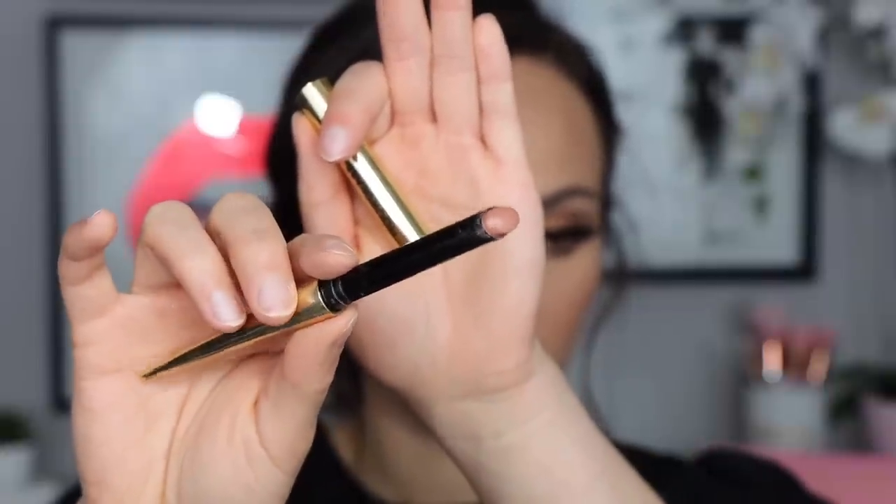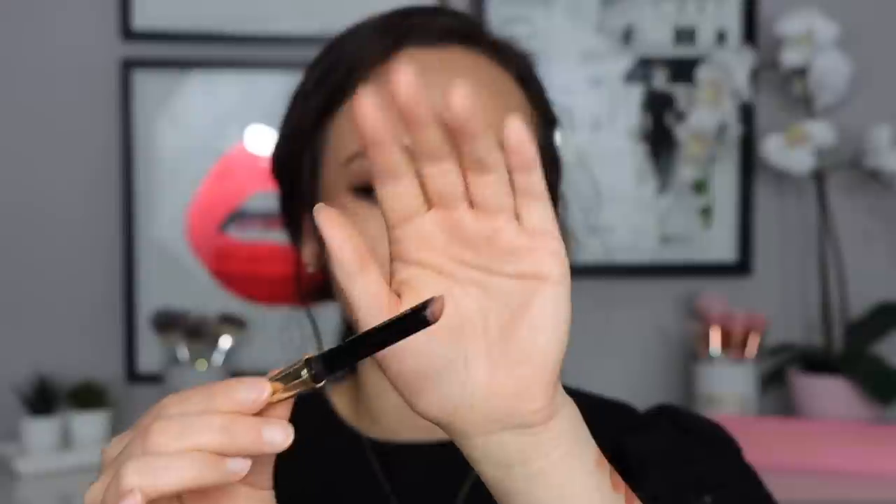The next one is from Hourglass. One of the things that most attracts me to this lipstick is the extremely thin packaging. It is overpriced compared to the value, but it's a beautiful formula. I really like how thin it is because I have small lips — so if you have small lips, you're going to love how much control you have with this. This is in the shade I'll Never Stop. It's a little bit more of a peachy brown, and it's a great everyday nude lip that you can just throw on. It goes with whatever makeup look you're wearing and is a comfortable nude that looks good on a lot of skin tones.